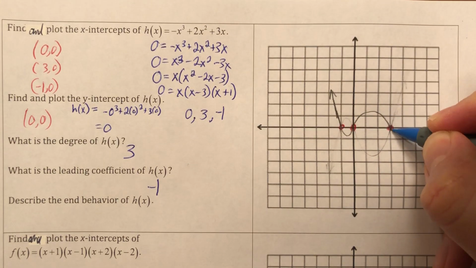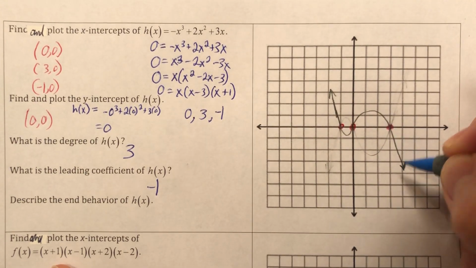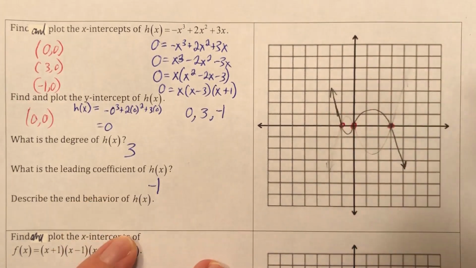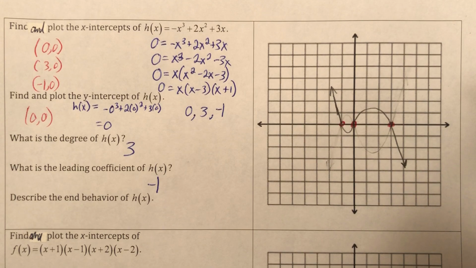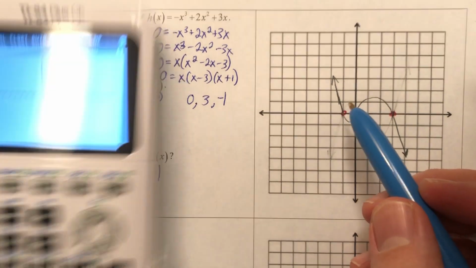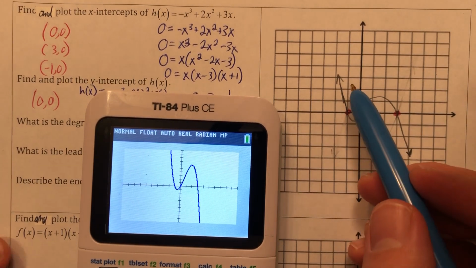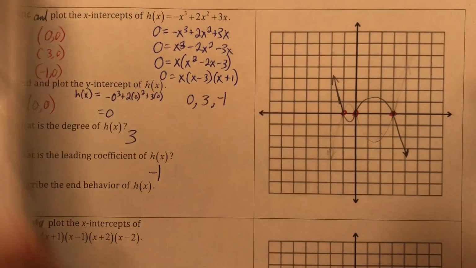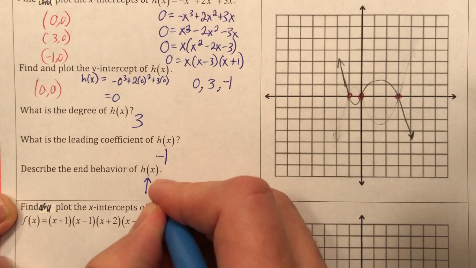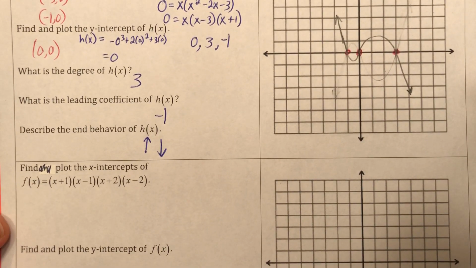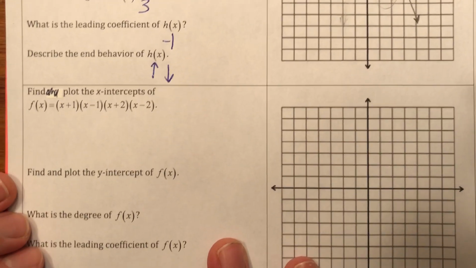I had a slight moment of panic when I saw that. We'll make a chart about all this in just a minute, and it'll all make sense, I believe. But the end behavior of this would be, well, whoops, drop my calculator. Up, down, because if you drew the arrows here, you'd have up, then down. So don't make it harder than it is. Up, down. Okay, let's do the next one, and the next one is actually ridiculous, but super easy.